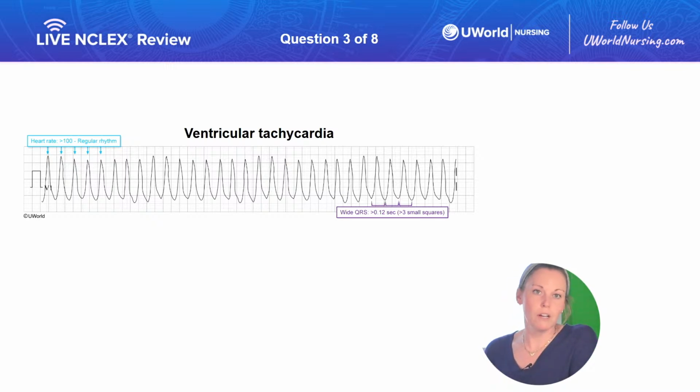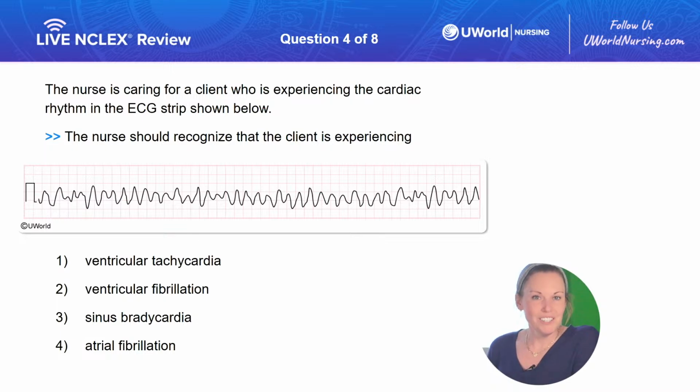We want to make sure we're intervening, stopping that cascade to VFib, and making sure our client stays safe. So we'll talk a little bit later about some of those interventions for VTach, but do know it's something we definitely want to intervene on, make the caregiver or the healthcare provider aware of, and provide medication and support that way. All right, good work, you guys. Moving on, question 4.